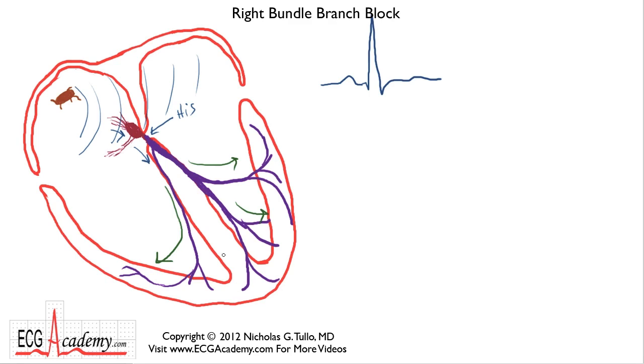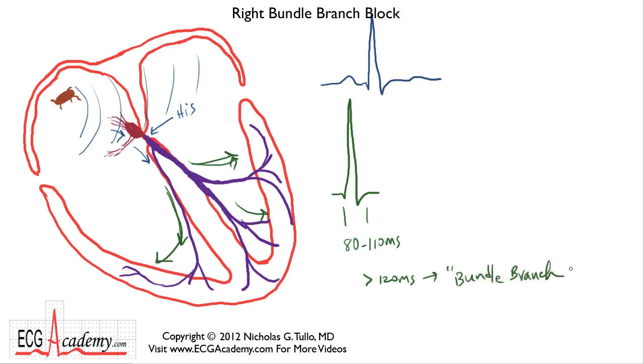And if everything is working properly, if the right side of the heart and the left side of the heart get the signal more or less at the same time, the whole entire heart winds up contracting in a very efficient manner. And so what you get is a very narrow QRS complex. The normal QRS duration is usually 80 to 100, maybe 110 milliseconds. Anything greater than 120 milliseconds is consistent with some kind of conduction system disease, and you usually start looking for a bundle branch block with that.